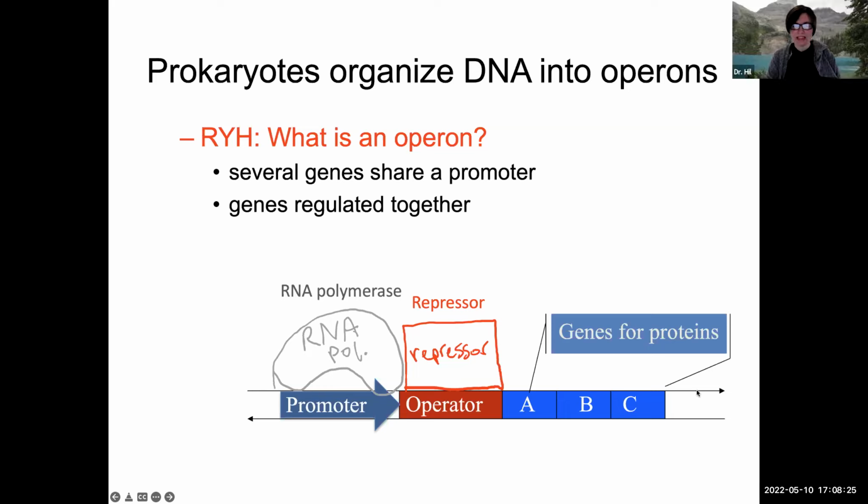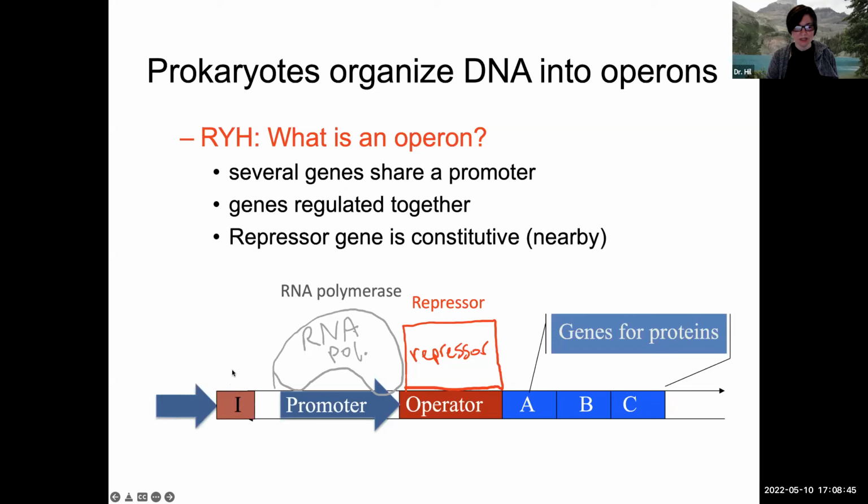And in these situations, we have to remember how repressors work. They're not like they bind and then they just sit there forever. They can come off and allow transcription to proceed, and they're regulated or affected by some environmental signal. The repressor itself is a gene. It has its own promoter.